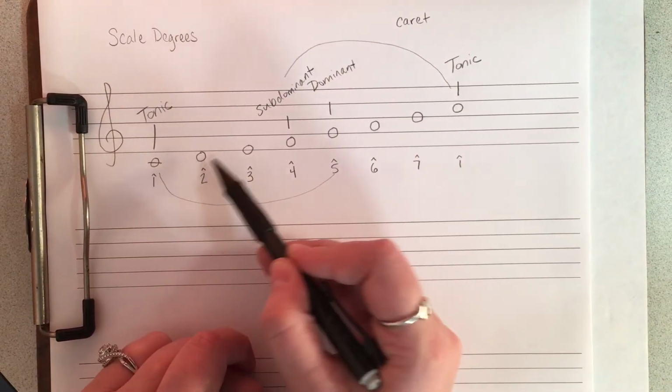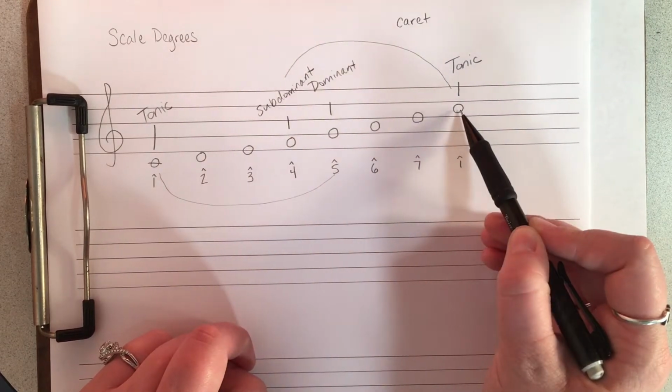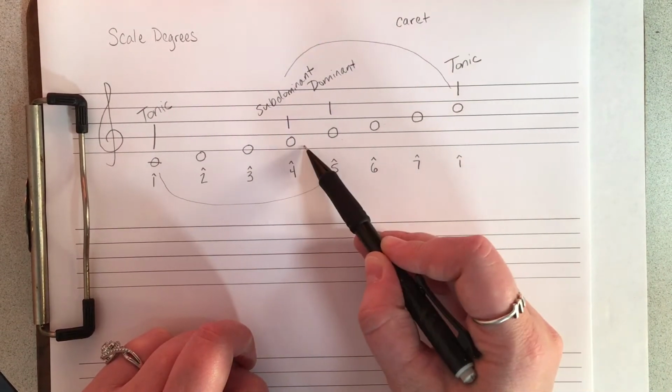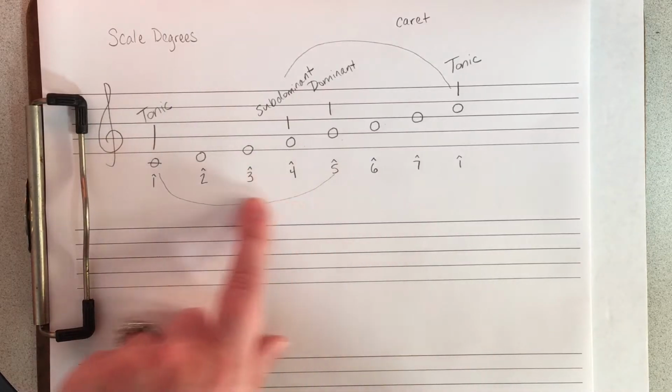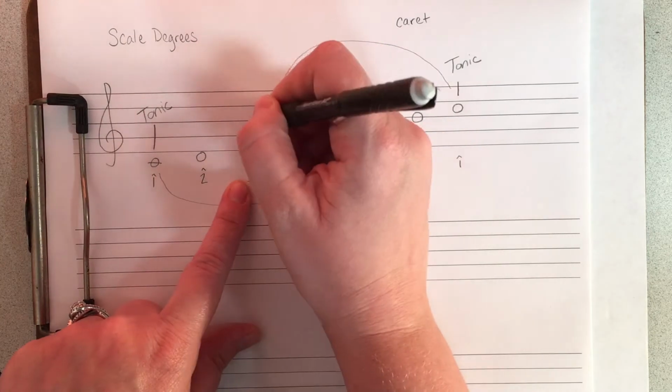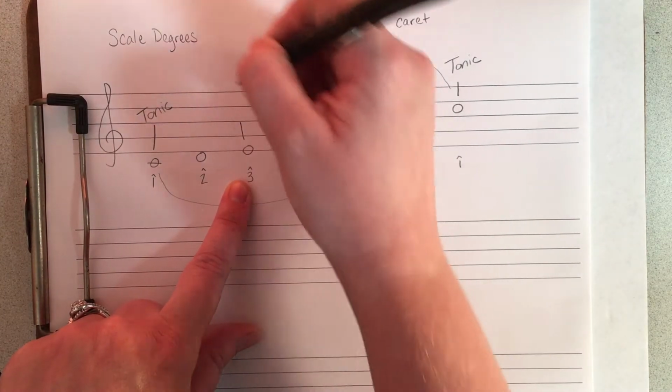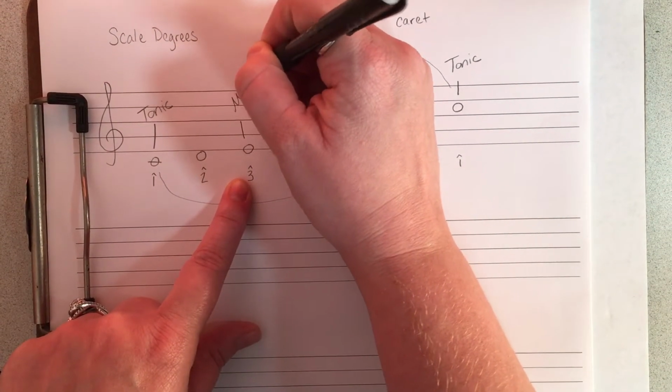If you go 1, 2, 3, 4, 5, that's dominant. And then we have 1, 2, 3, 4, 5, that's the subdominant. So subdominant actually gets its name because it is the dominant below tonic. It's 5 below. Remember, 5 means dominant. So if we're talking about the 5 above, that's dominant. If we're talking about 5 below, it's subdominant. We'll also talk about mediant. So this third one is called the mediant.